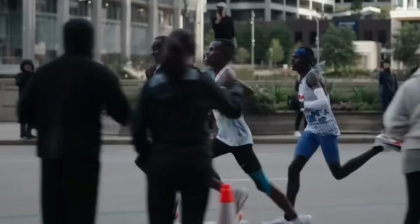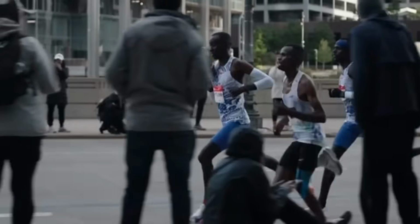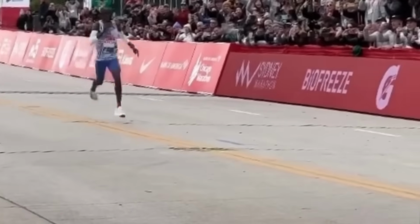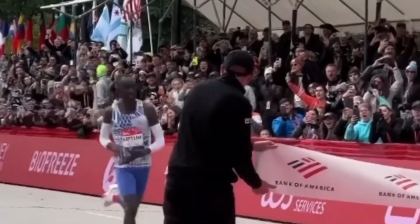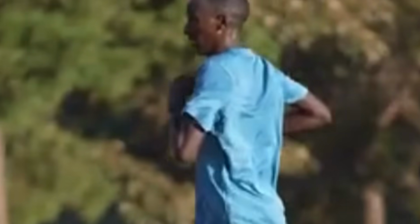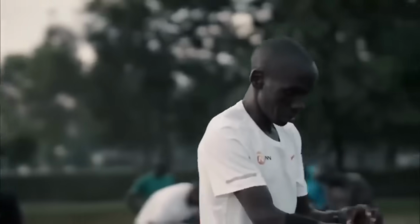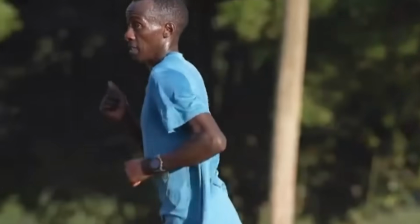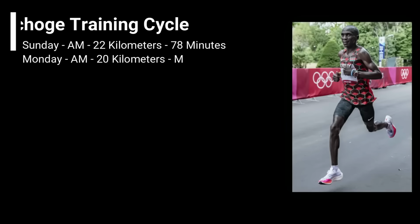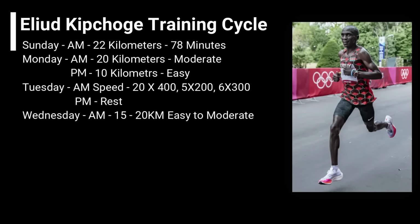Now, there's no specific key to exactly what made this sub 2 hour and 1 minute performance actually go down, but after months and months of searching, information has finally come out as to exactly how Kelvin Kiptum has been recently training, and even against the likes of Eliud Kipchoge and his historic marathon preparations, Kiptum's training takes marathon preparations to the next level. Here's a recent example as to what Eliud Kipchoge's training has looked like for his marathon preparation for his build-up to this year's Berlin Marathon.